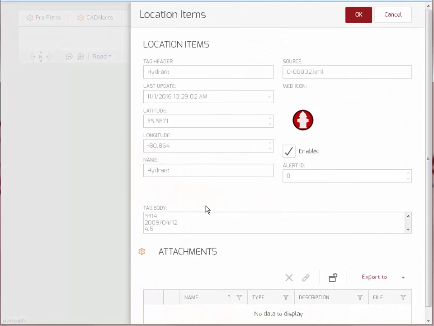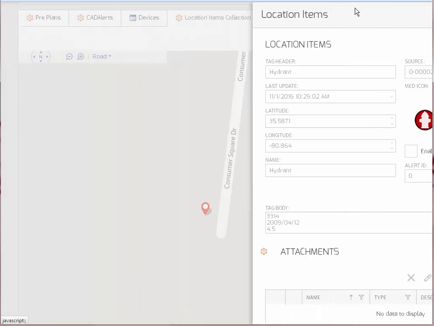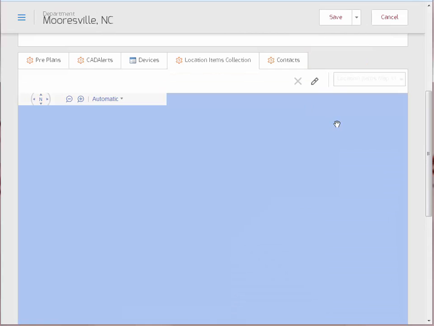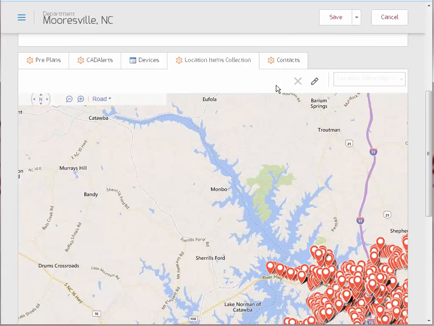and then we're going to bring up that particular hydrant, and we'll just simply disable that hydrant for now so that it no longer appears on the map. Now we have a choice of disabling it, taking it off the map completely, or we could change the icon to an out of service icon and leave it on the map. But in this case, we're just going to disable it so it no longer appears on the map. Then once we've made that change, we would hit OK, and we would save those changes so that that hydrant is no longer appearing on the map.